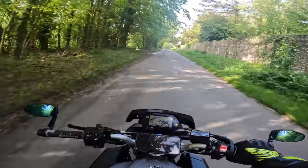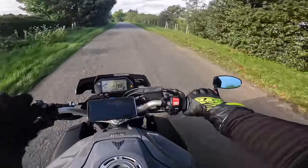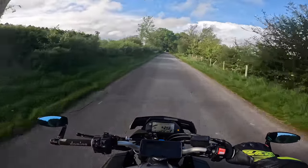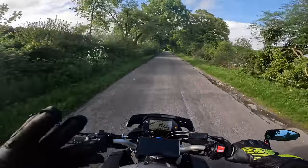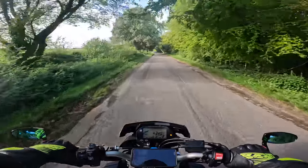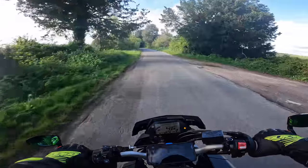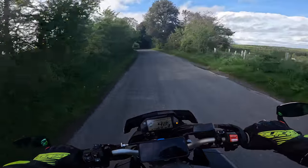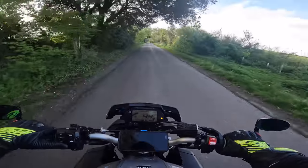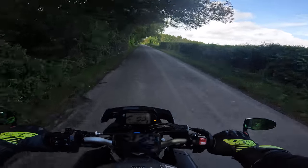Slowly and gradually lean the bike over — let's say five percent at a time on each side. As you slowly get the temperature into the tire, you can gradually lean further until you're at your limit, making sure the tire is at full operating temperature. Don't go out into town to try scrubbing the tire — go on a nice twisty but not too harsh route, something progressive where you can slowly lean somewhere you're comfortable.